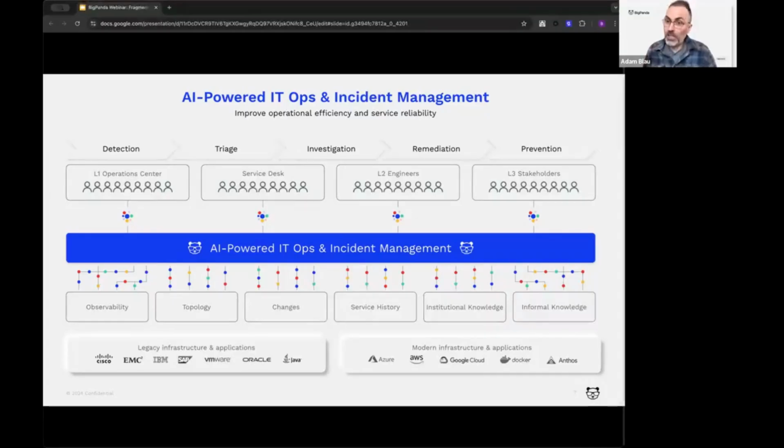There are ways of surfacing information for the NOC, for the service desk, and for L2 engineers and L3 stakeholders, so that they can work and not wait and not have to ask other people.